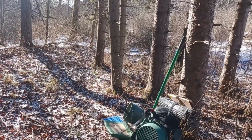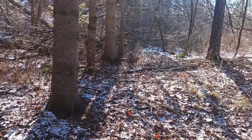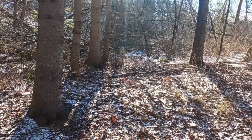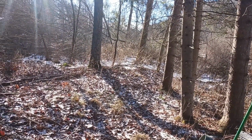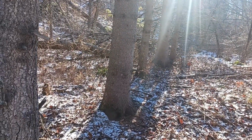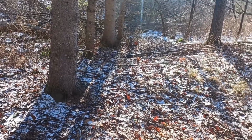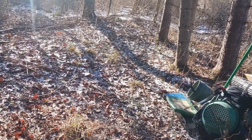So I'm gonna put a couple hours into collecting some firewood so we can stay warm tonight. Like I said, it's supposed to be 14 degrees, I think. I don't even think it's that right now. It feels pretty nice out, but I got icicles in my whiskers. It's a chilly one. All right, let's go get some wood, and then we'll set up our makeshift shelter here.